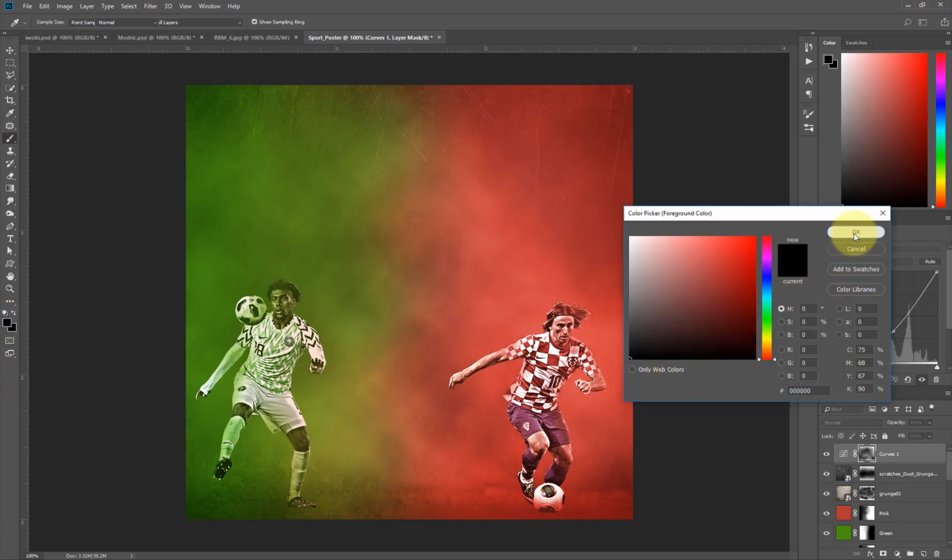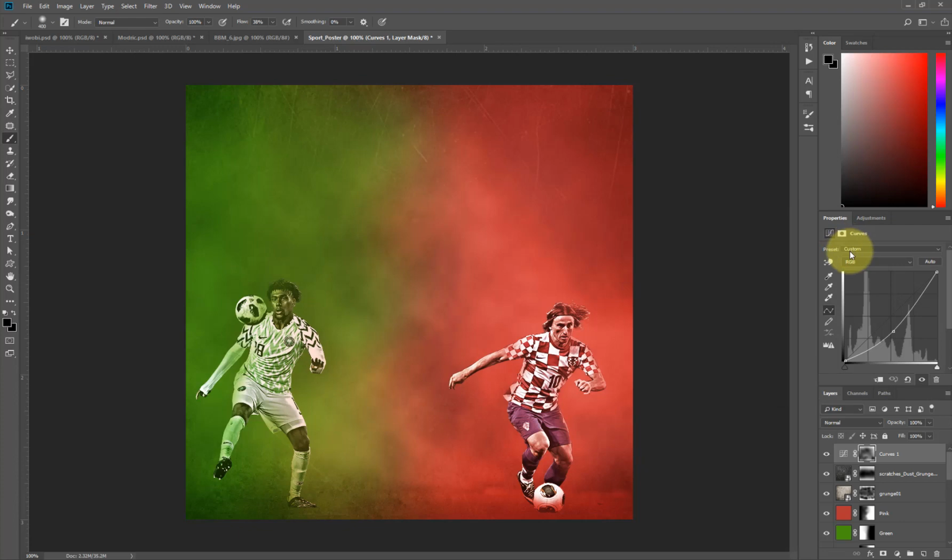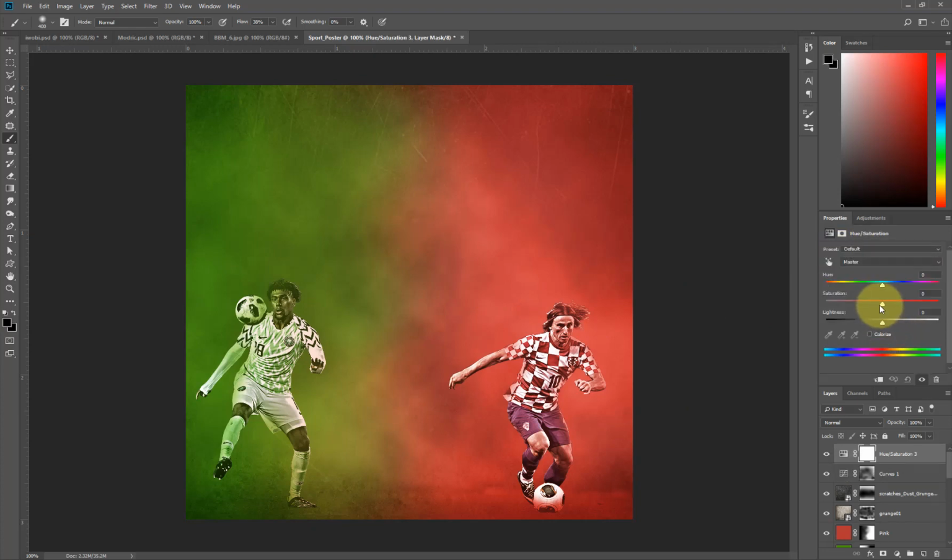Alright, I'm going to increase the strength of the color of the artwork by going to the hue and moving the saturation a little bit up. I just want it to look richer.